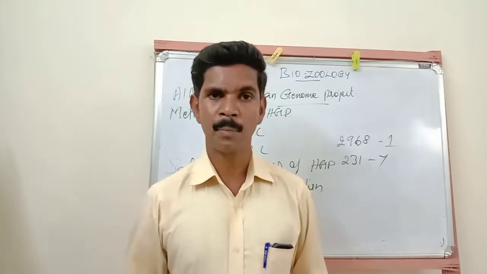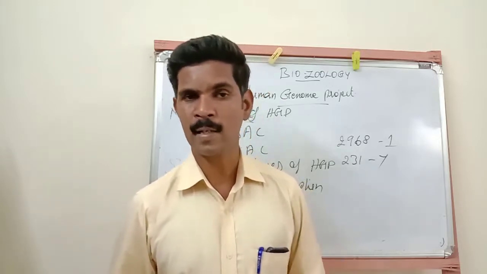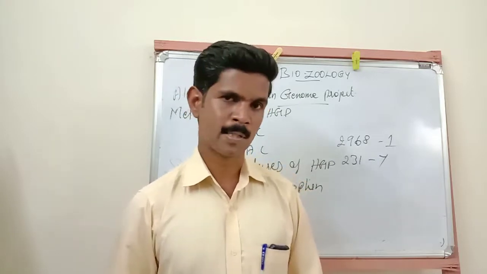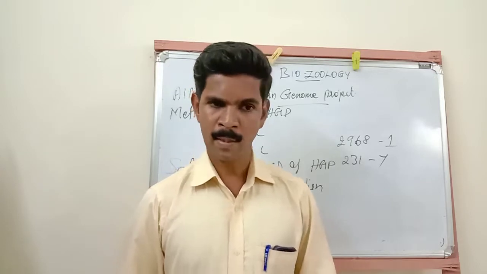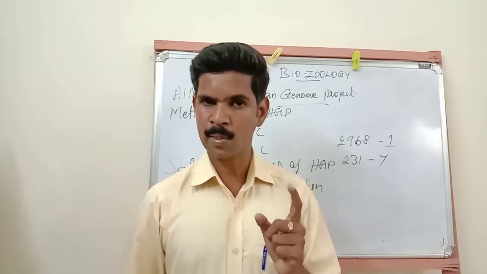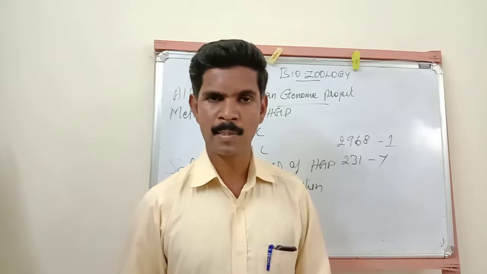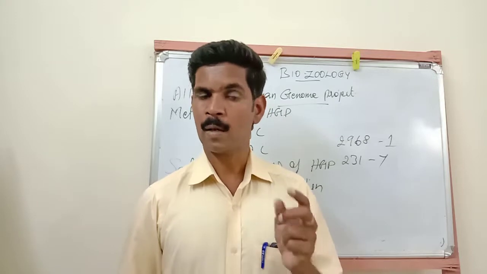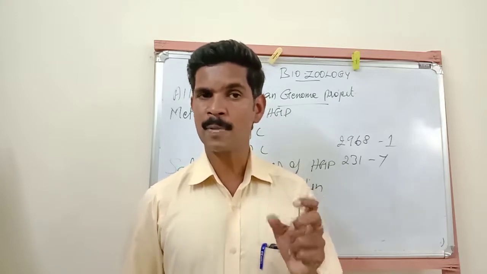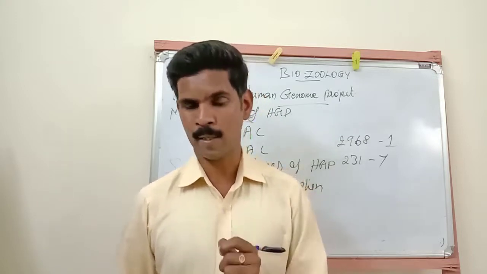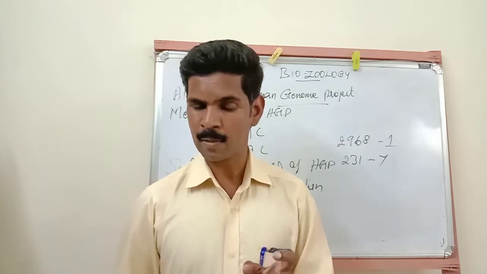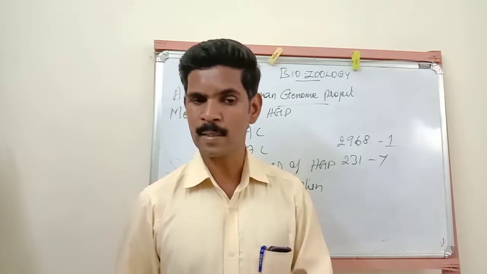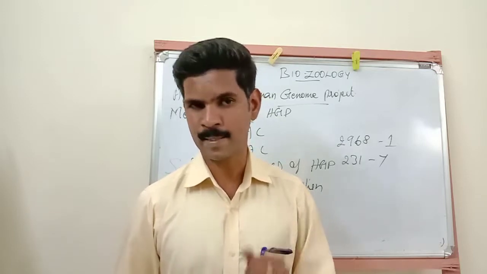So now we have completed one very important 5-mark question, salient features of the Human Genome Project. Let me repeat. The first is that there are 3 billion nucleotide bases in the Human Genome Project, and among these 3 billion base pairs, only 5% of the genome codes for protein. The second point is that the largest gene is called dystrophin. It consists of 2.4 million bases.